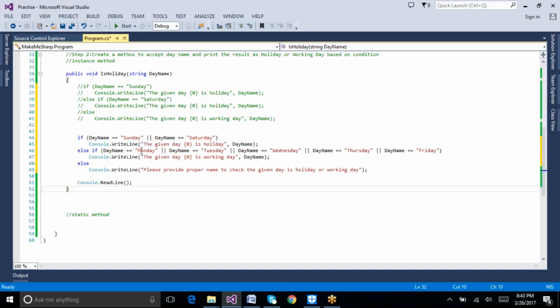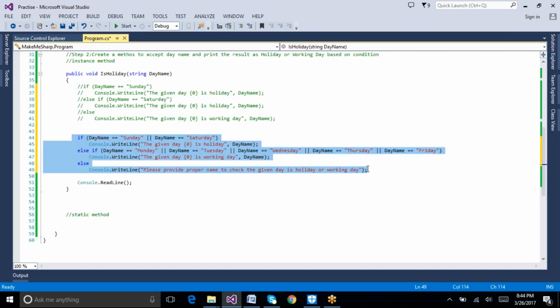If my input is Monday or Tuesday or Wednesday or Thursday or Friday, my output will be the working day. Rest of all I'm handling with the else statement saying that please provide proper name to check the given day is holiday or working day. So these three statements will handle everything, right?